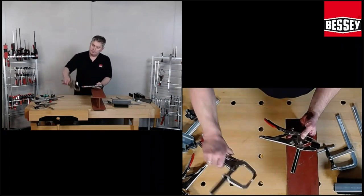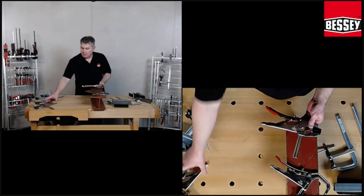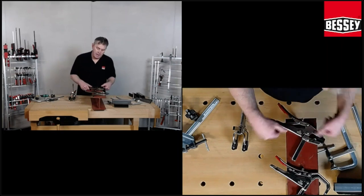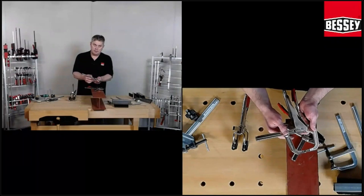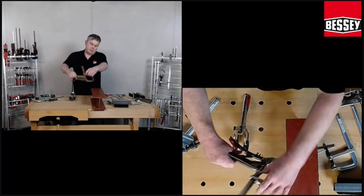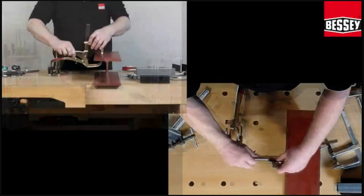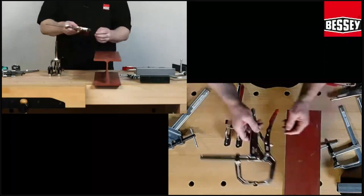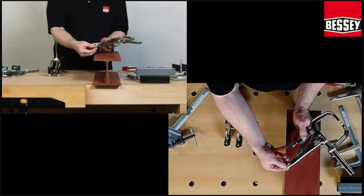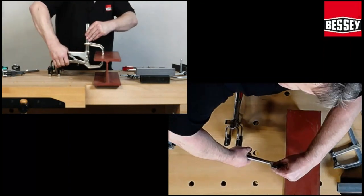We have a range of grip pliers: a grip plier for pipe, a normal grip plier, and one like a C-clamp grip plier. Now I will show you what you need this C-clamp grip plier for. It is self-adjusting on this rail. You have here a screw for the angle — you can change it a little bit. And here you can change a little bit the force. But you don't need to change anything — it's all already good and adjusted.